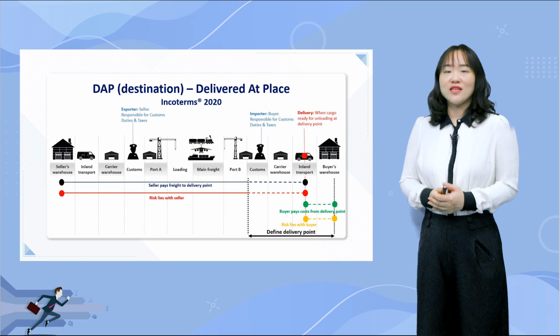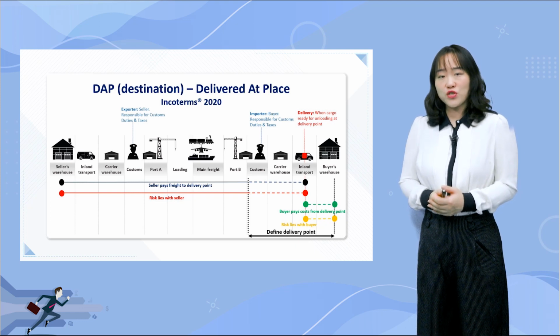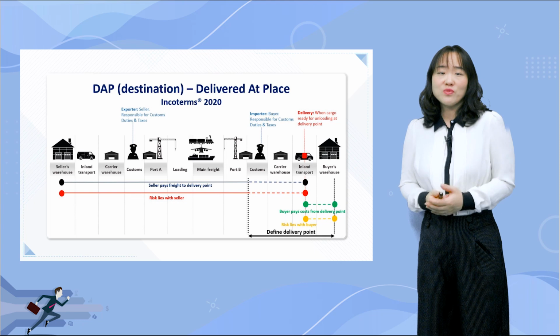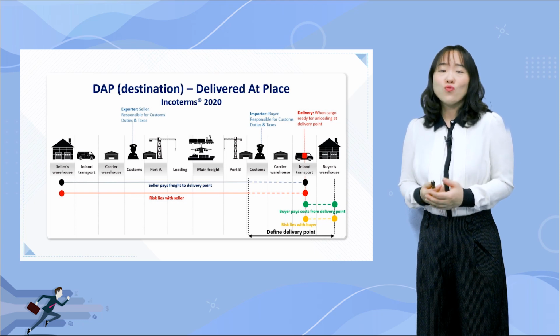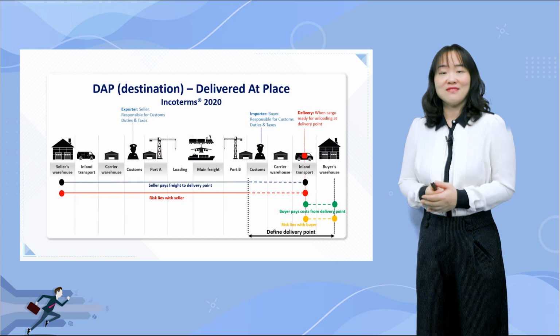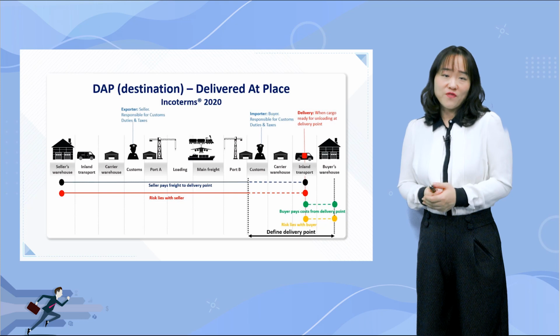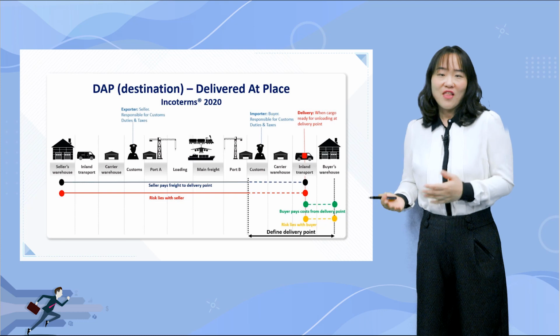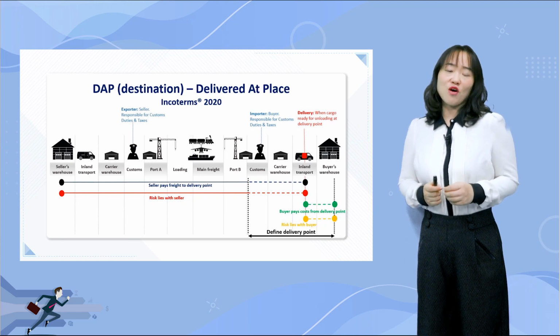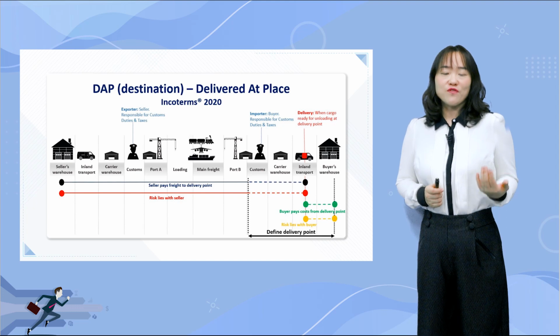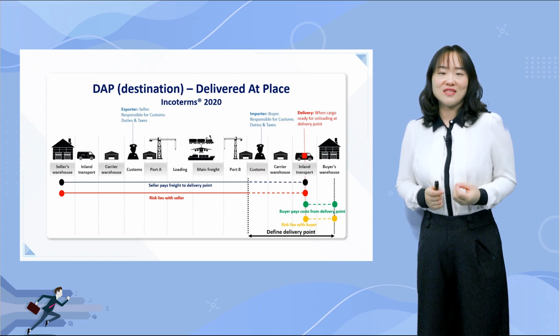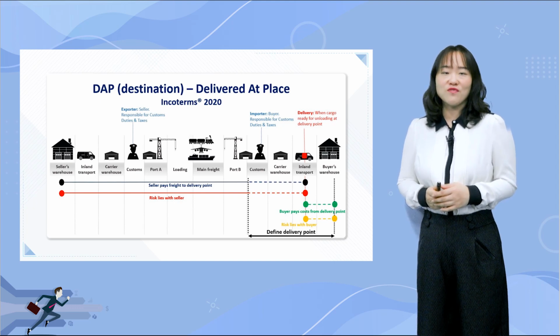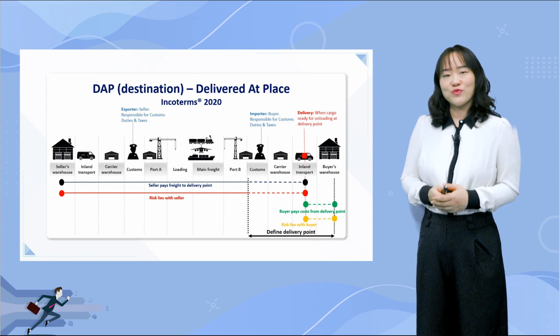All risks associated with the goods until they are delivered to the buyer's destination are assumed by the seller, who will bear all risks involved up to unloading. The buyer needs to pay for goods clearance and the customs fees as well as the cost of unloading goods at their destination. This term minimizes the risk of the seller to deliver goods to the first port of entry unloaded. It is important for the seller and the buyer to agree on the place of delivery as clearly as possible.